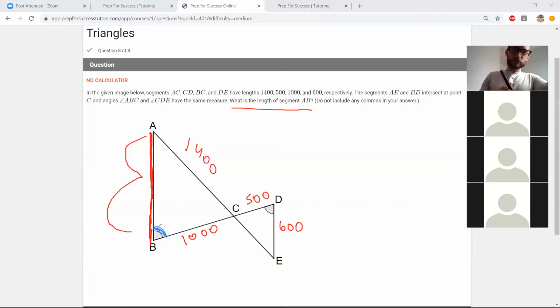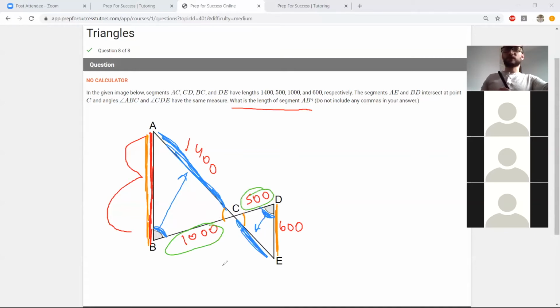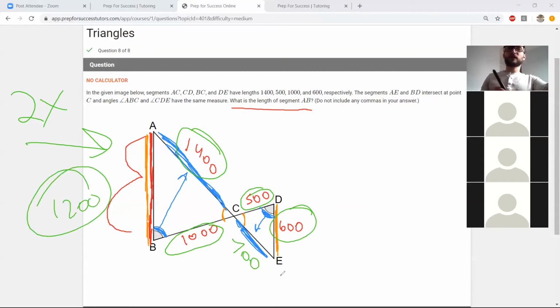This right here is angle B, and this is D, which they give us a little line. So that means this side, CE, and this side, 1400, match up. Okay? So just keep that in mind. We know these two right here are vertical angles. So that means this side, DE, and this side, AB, match up. So then naturally, that leaves me with these two sides, 1000 and 500. Those two sides are proportional. So 1000 is twice as big as 500. That means this triangle on the left is twice as big. So if this is 1400, then this is 700. If this is 600, then this is 1200. So your answer is 1200.